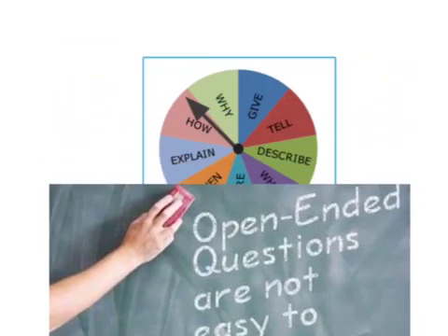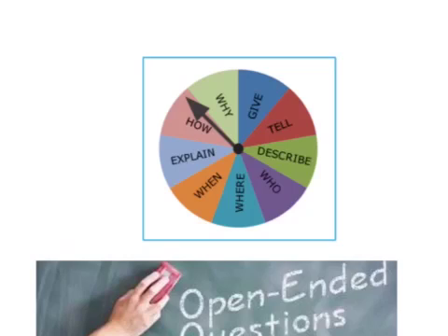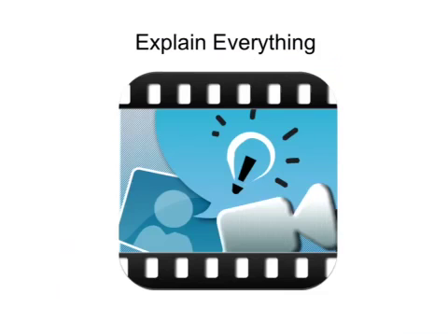When you're thinking of open-ended questions, you can think of using some words like where, or describe how something is, explain. It leaves them to go off on their own way, hopefully using the background knowledge that they've learned with your subject area, but making sure that they have that chance to come up with their own understanding and their own way of explaining it, and not just have a yes or no, right or wrong type answer.